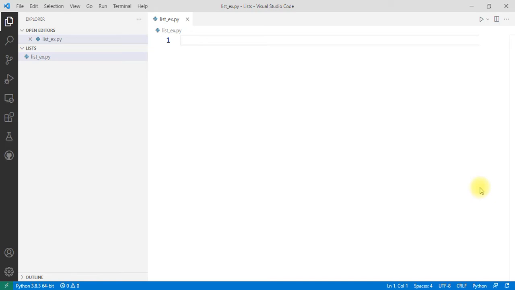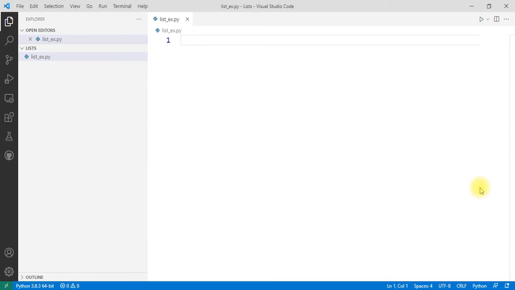It's a list, but we also have to keep in mind that this is an ordered sequence. That means all the values or items that are there are kept in an order. So whenever we want to call upon a particular value, we can easily call upon those values because they are always kept in an order.